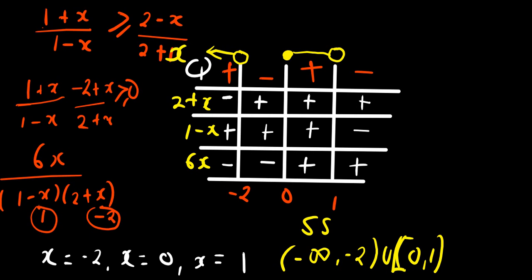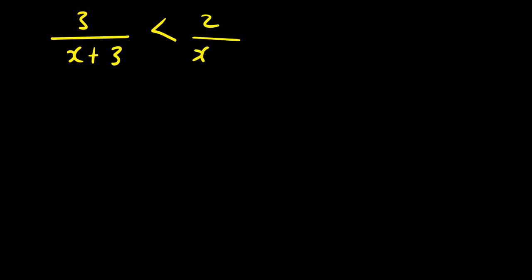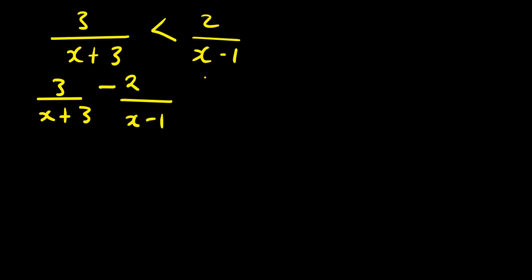Let's solve another one. Let's say you're given to solve 3 over x plus 3 is less than, let's at least change it some, x minus 1. What are we going to have? Just with our same scenario, so you're going to have this plus 3. When the other inequality crosses, it will just be a negative x minus 1, this should be less than 0.